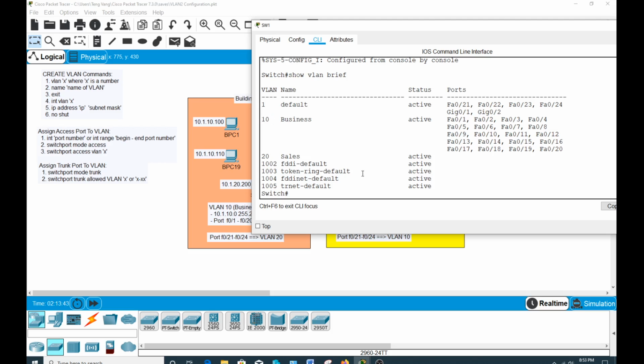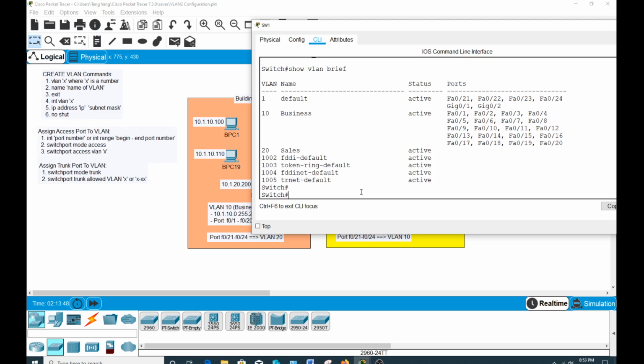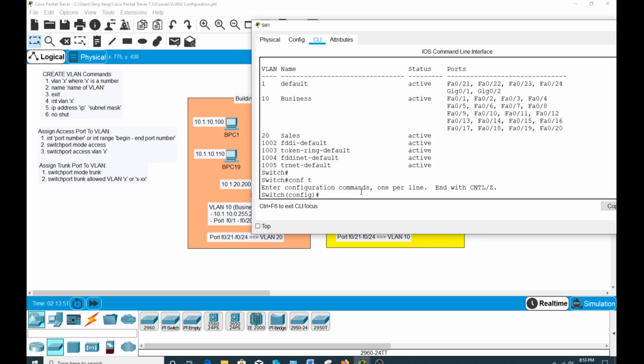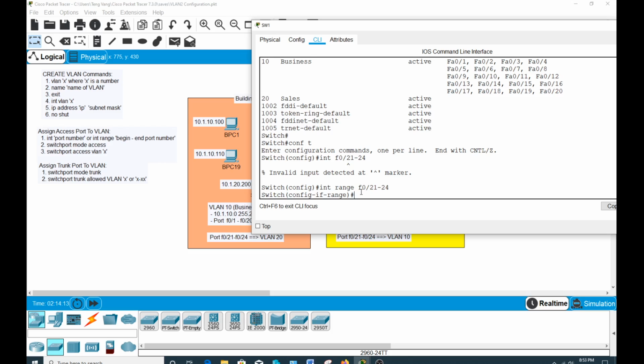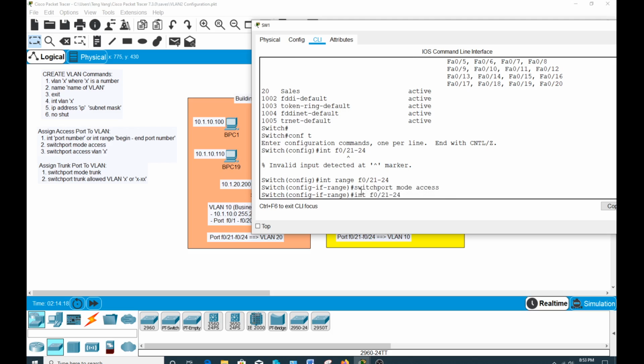Now we need to do the same thing for VLAN 20, because we have not reserved ports for that yet. So conf t, interface range fa0/21 through 24. We want to use the command switchport mode access, then switchport access vlan, what?